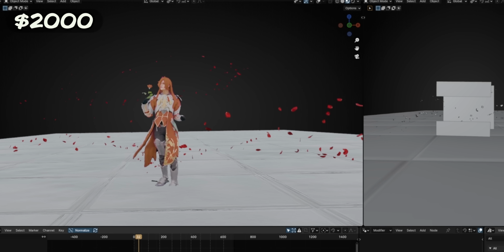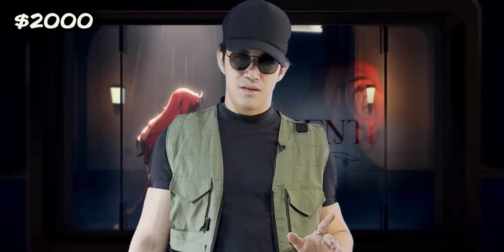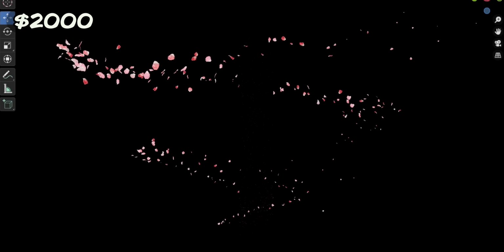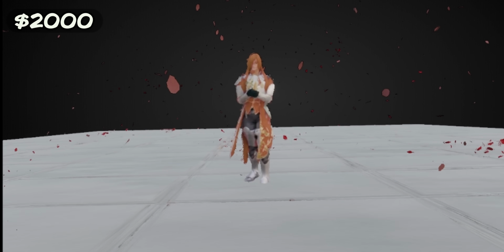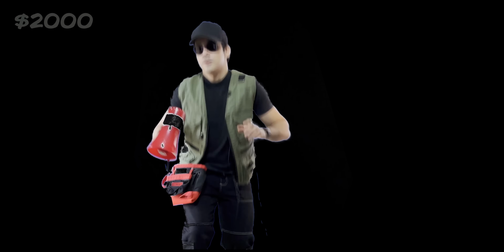And it's starting to look awesome and pretty cool. I always like to add effects, particles and stuff like that. It always adds a lot. And you know, some characters try to be so many things, but this one only has one goal. Protect all beauty in the universe. I had to add roses on this one, and I like the result, so it's an easy way to make it look better. It finally looks majestic and beautiful. And after just a few days of work, this was the result.